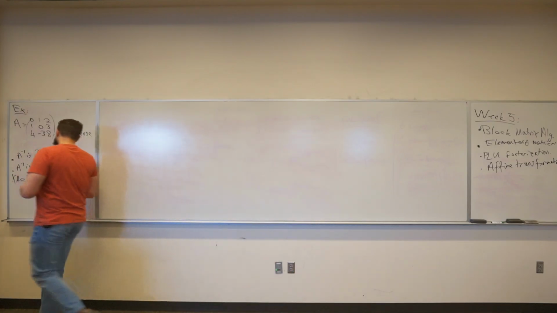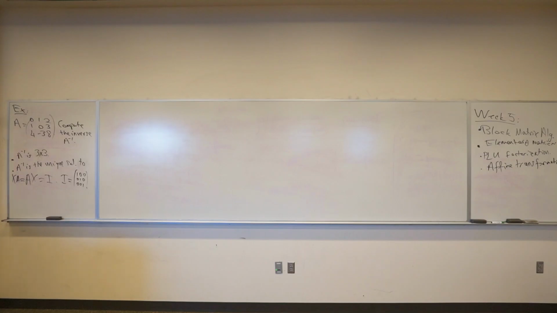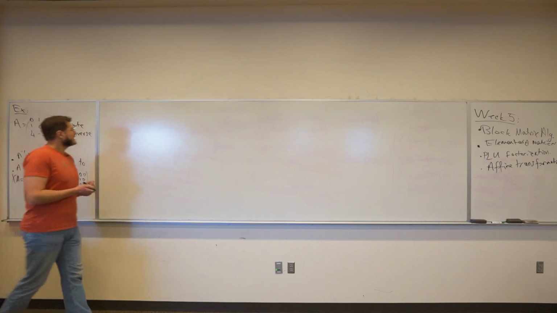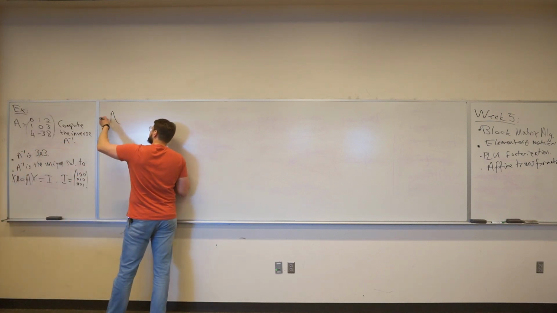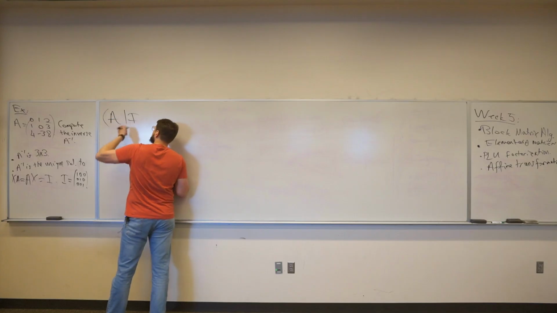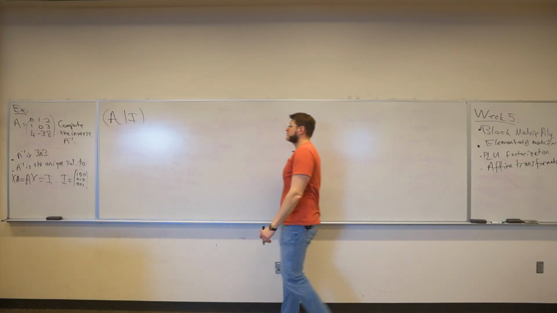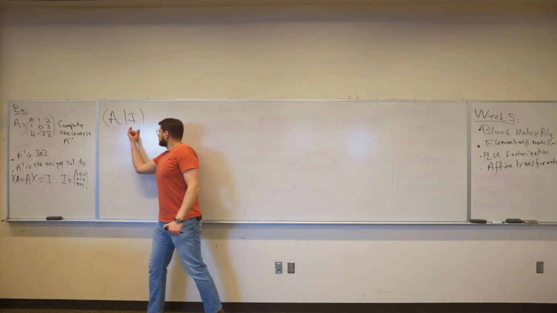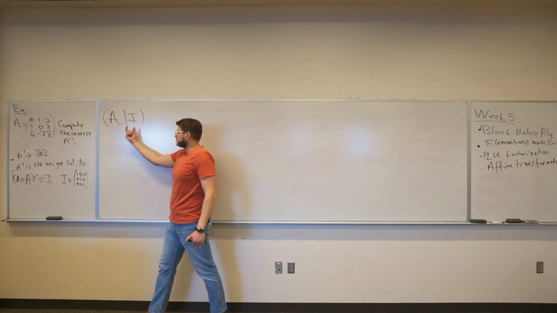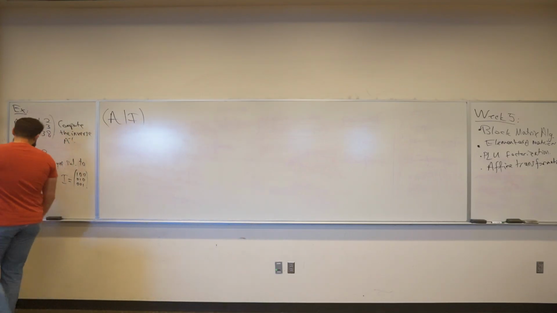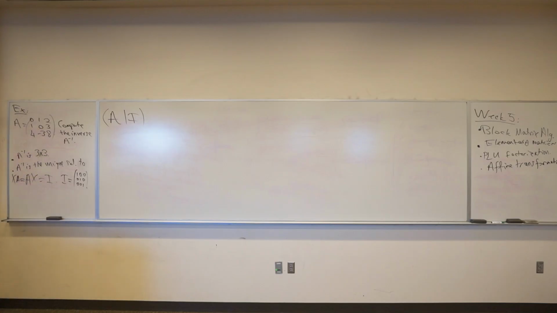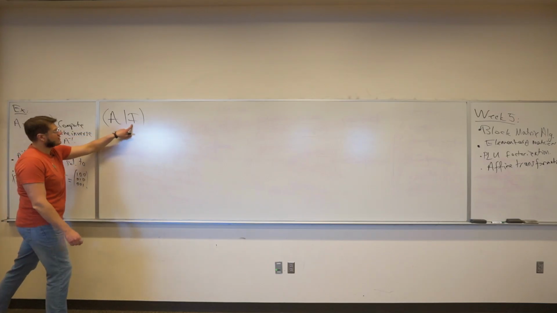So method 1 was this perhaps more cumbersome method. We said, I'll just open this up. It's going to give me 9 equations with 9 unknowns, and I can go ahead and reduce it. But then I said, instead of doing that, an equivalent way of doing the same thing is to look at the augmented matrix. Before, we were augmenting a column matrix here on the right-hand side. But in principle, you can do the same augmentation with any sort of equation like this. This time, I'm augmenting a 3x3.